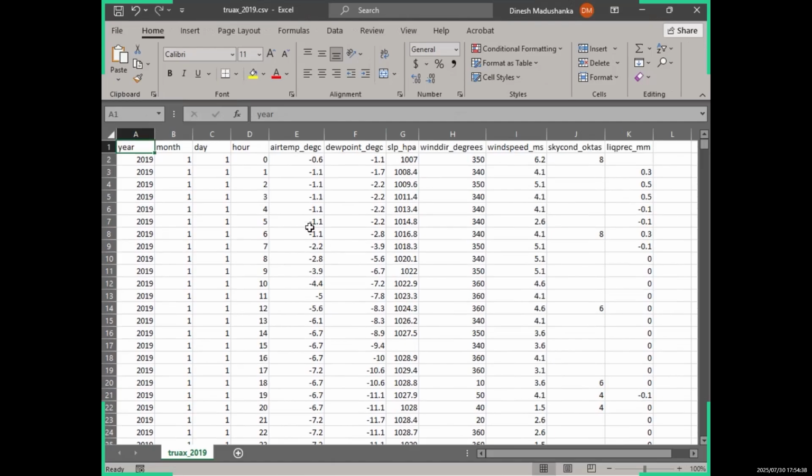It is like a small data sheet of a specific weather station. They recorded these values hourly, so here you have hourly temperature data, dew point, sea level pressure, and so on.